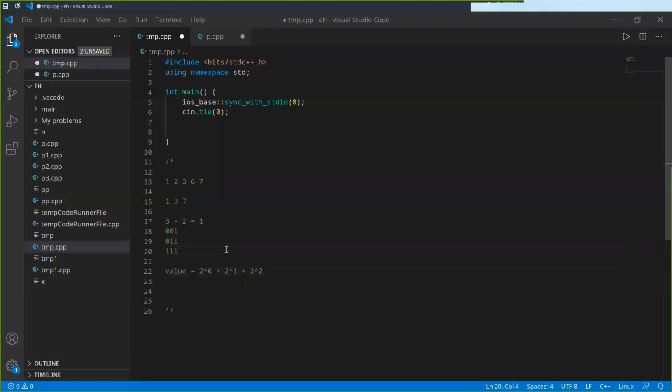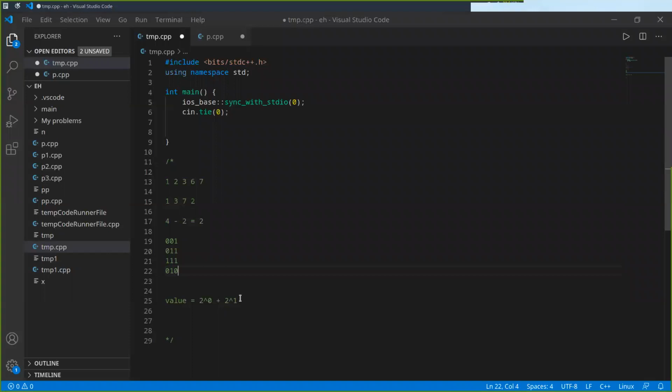So I'll add 2 power 2. Let's add another element, like 0, 1, 0. Here 4 minus 2 equals 2, so the value should be different now. Now for every ith bit, at least 2 elements from this subsequence must have the ith bit set. For the first bit, it is set in 3 elements, so I'll add 2 power 0. For the second bit, it is set in 3 elements, so this is okay. And for the third bit, it is set in only one element, and 1 is less than 2, so I shouldn't add 2 power 2. So this is the value for this subsequence of size 4. This is 2.